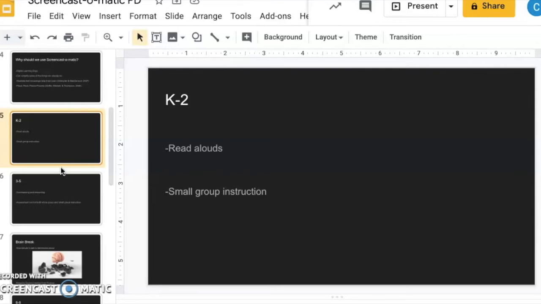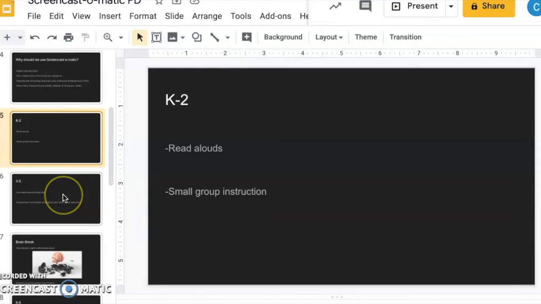Another thing this would be really cool for, I think, is when you have your parent conferences, you have the recording of their child reading. So you can have a recording from the beginning of the year, the middle of the year, and the end of the year. And you can show that parent how that child has progressed. And that's really going to help to build the confidence in the student as well, because they're going to see how they've progressed as well.